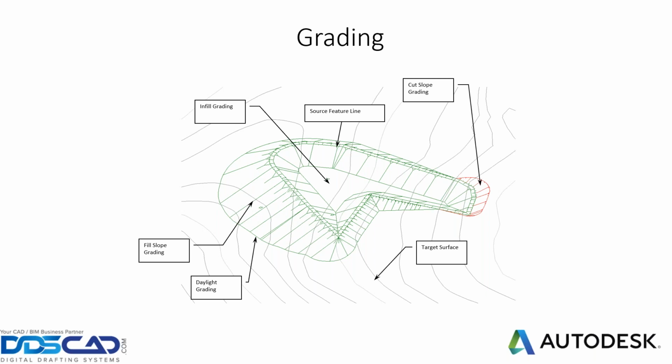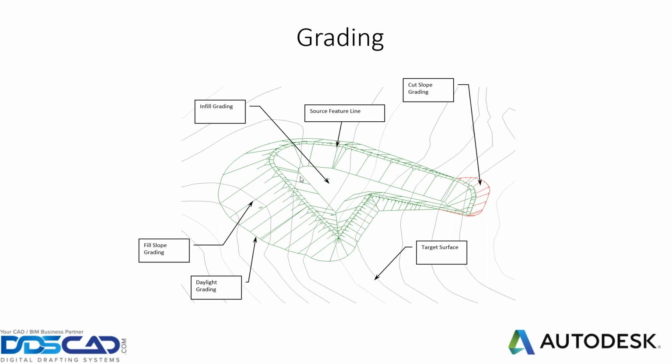I'll do a little bit of PowerPoint here just to set the stage for what we're going to discuss and set the agenda. The first thing I want to do is discuss grading in general. If you look at the picture on your screen, it points to the different parts of grading. The key thing when doing any kind of grading is you actually have to start with a feature line. If you're just doing feature lines, then of course you don't need grading objects. But this example shows grading objects, and to start getting this done, you have to have a source feature line.